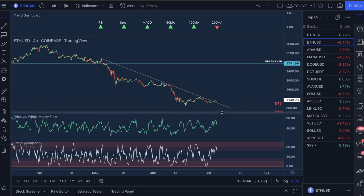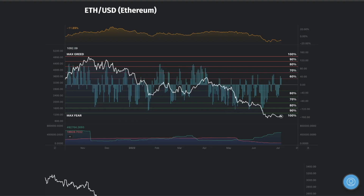This makes sense because we have been moving up here, and also the structure is overextended to the upside and whales are buying, and eventually once they start buying, they start looking to sell off, which drops the market back down. Do you guys see what I'm teaching you in this video? Once whales start buying a lot, they eventually do sell, and that's what actually shifts the market back over. So looking at the percentage over here, this shows us that the percentage chance of a move down is pushing above 50%. We're pushing into about a 60% chance.